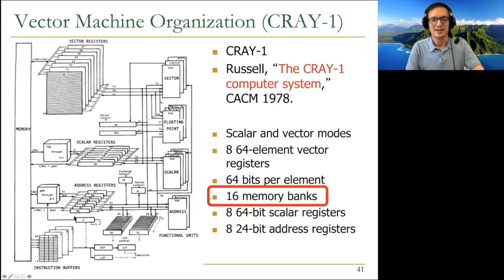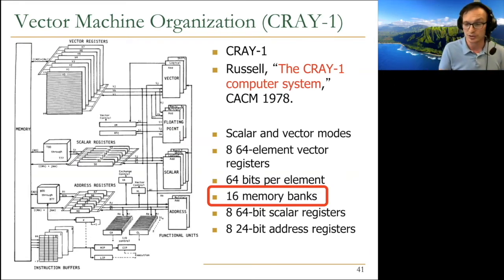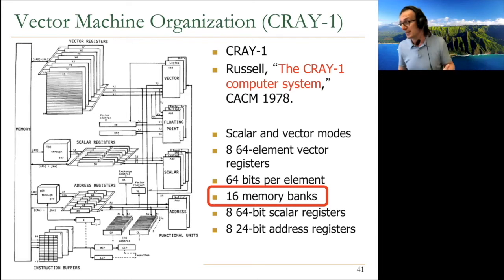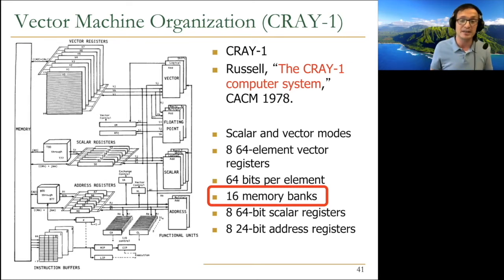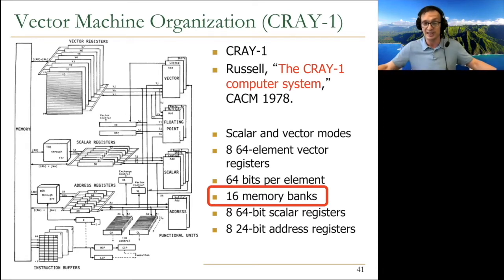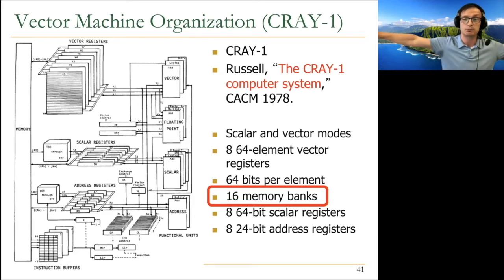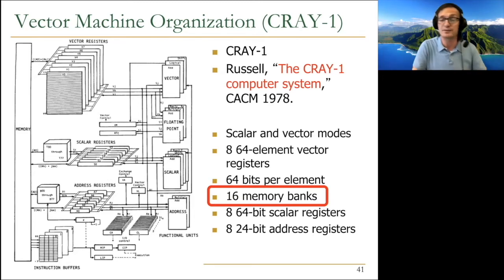Okay, that brings us to memory banks, because memory is going to be very important. We should be able to fetch or load and store vectors from memory, and that's going to pose a bottleneck. You may, for example, have 1 million vector elements. You can imagine potentially building 1 million adders to do the additions. But how do you do the loading from memory? It becomes harder, because do you really have 1 million different ports to memory? How do you start 1 million accesses?